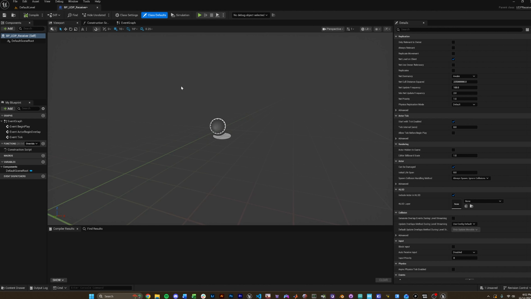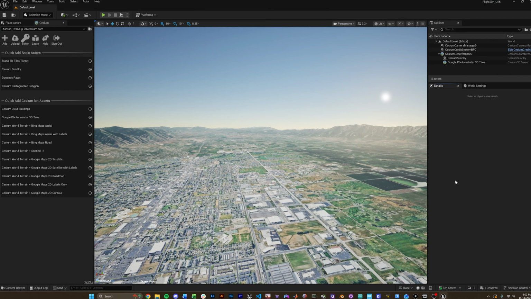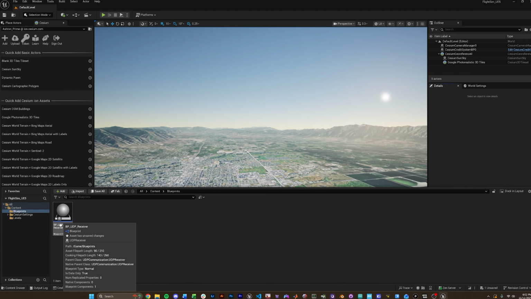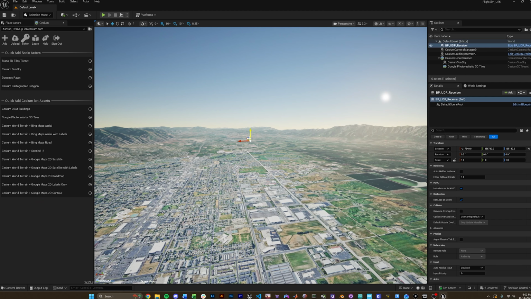And for what we're using this for, we don't need to do anything inside of here, so you can close out of that. But we still need to add it in our level. You can see it's not added here. So open up the content browser, control space, go to blueprints, and just drag this in. It doesn't matter where this is located. You can see it's now added to our project over here. And now we're going to actually add the logic.